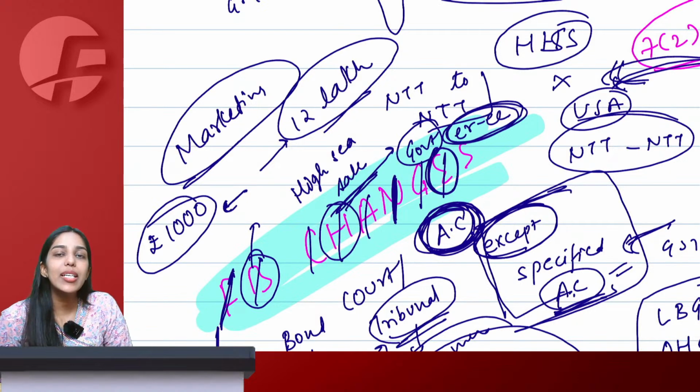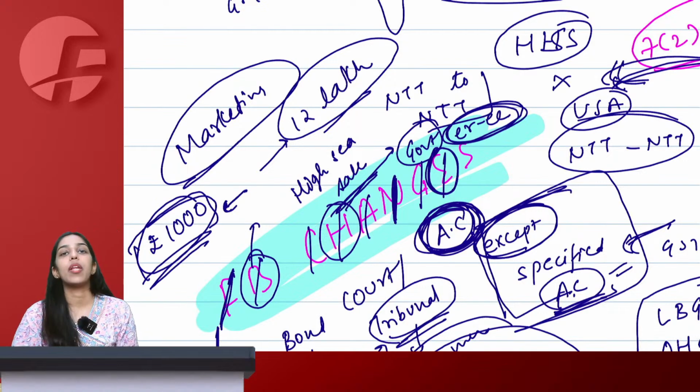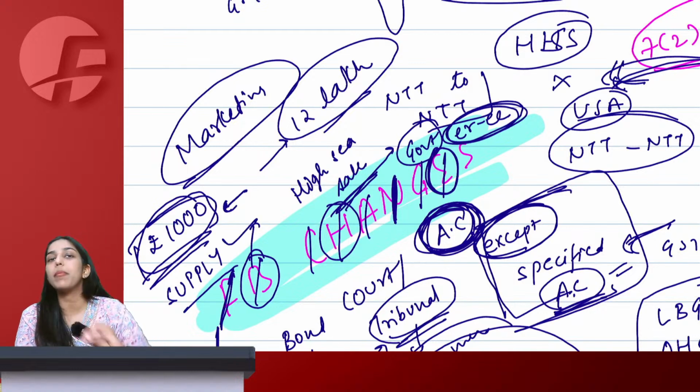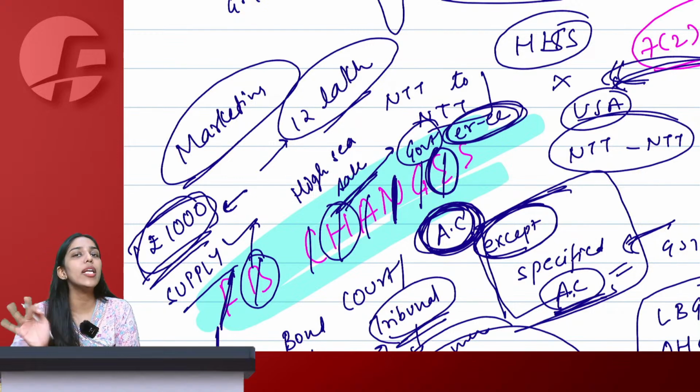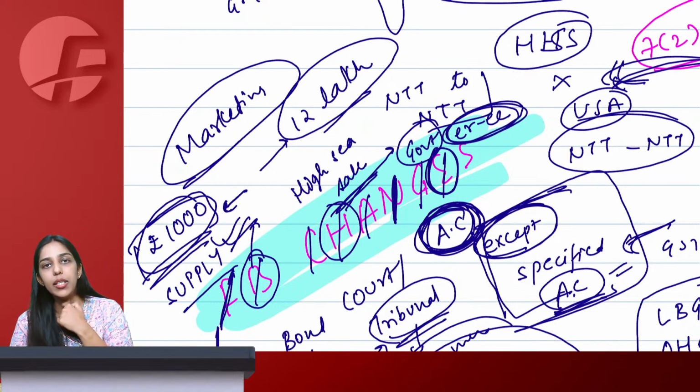I work as an employee in this company to do marketing work, but I have some idea about plumbing, and I said, okay, I can act as a plumber and repair the tap for you, but I need 1,000 rupees for the same. Will this be treated as supply? The answer is yes. Because this is not under the normal employment contract. Here I am a plumber. And they are recipient. Means on a principal to principal basis, we are doing some separate work which is not falling under the employment contract. That would be a supply. But being an employee, doing things under employment contract and getting remuneration in the form of salary, bonus, perquisite, benefits, everything will be treated as the negative list and not taxable under GST.